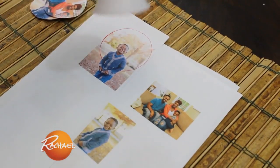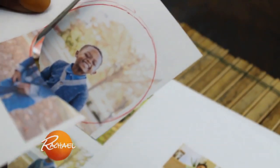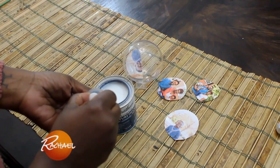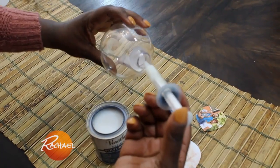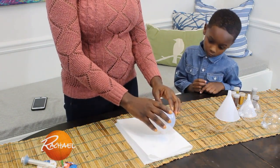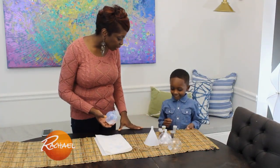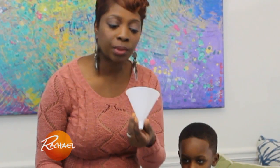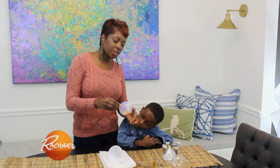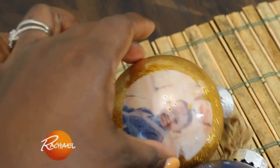Using your smallest size funnel, take an ink pen and trace around that funnel to give you a circular picture. You'll cut around the photo, just roll it up and pop it in. Next, using your plastic syringe, take the polycrylic into the syringe and drop it in like so. Turn it over onto your paper towel and let any excess polyurethane drain out. Then take your largest funnel, take your glitter and drop it in — gold — and shake it all around inside the ornament until it's fully covered. And now you have a nicely coated ornament.